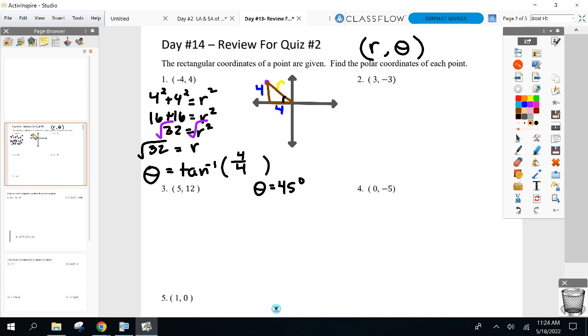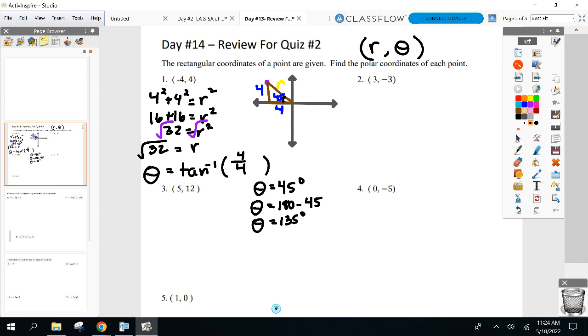You guys told me at the very beginning of this problem, what quadrant am I in? 45's not in quadrant 2, so that's not the angle I want. That is your reference angle, 45. So I need the angle in the second quadrant by doing 180 minus that angle. If I was in the first, I'm good. 45 is my angle, but I'm not. So it's going to be 135. But again, last thing we need to worry about, it's got to be radians.